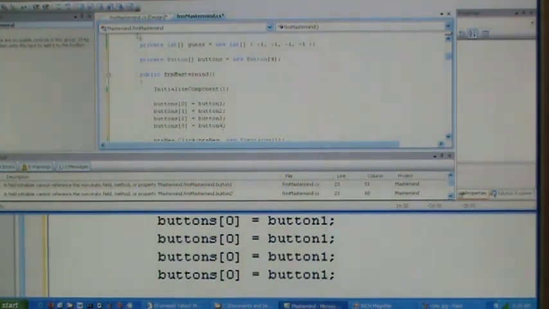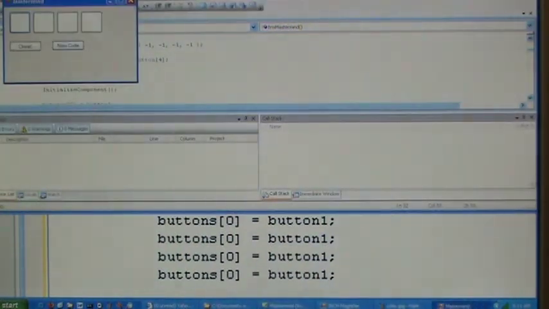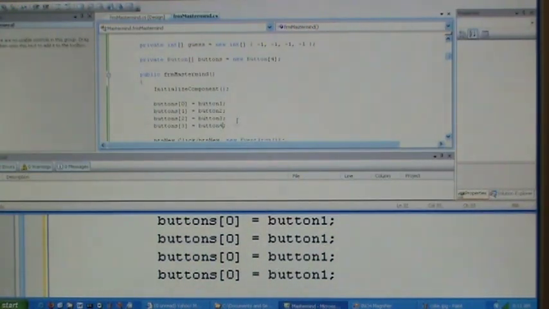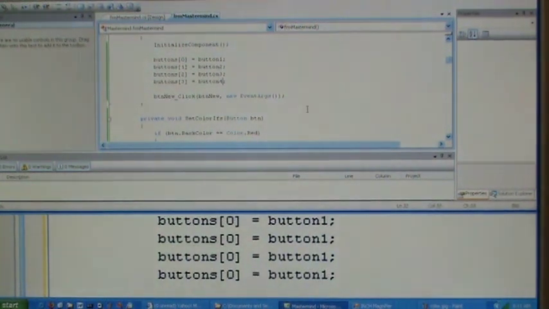Okay. Now this should just run just fine and it won't affect anything yet. So the code doesn't know about the array of buttons yet. I have not used it yet, but I want to make sure that everything works. So whenever you add a few new lines of code, you should always run your program and make sure it still compiles and runs.